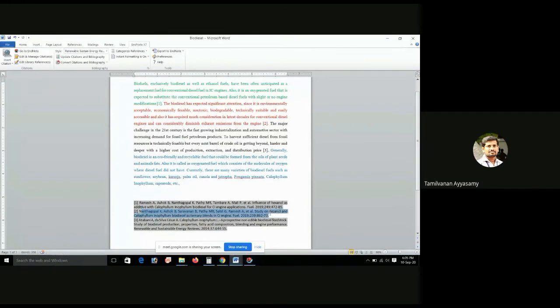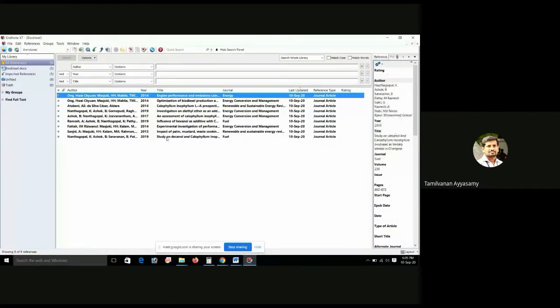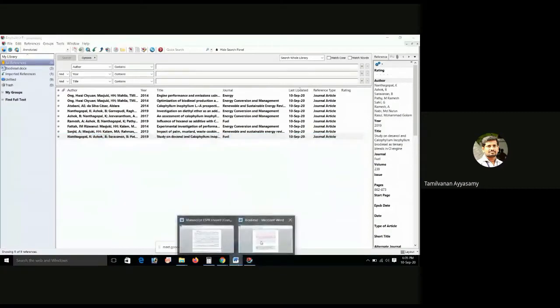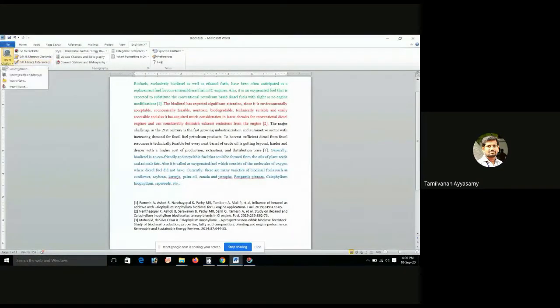This paper was already cited, and I am going to cite the paper again. What does that mean? Again I pick the same paper, and in EndNote you pick the insert selected citation option. So you note that already you have a 2, and here also you have 2.